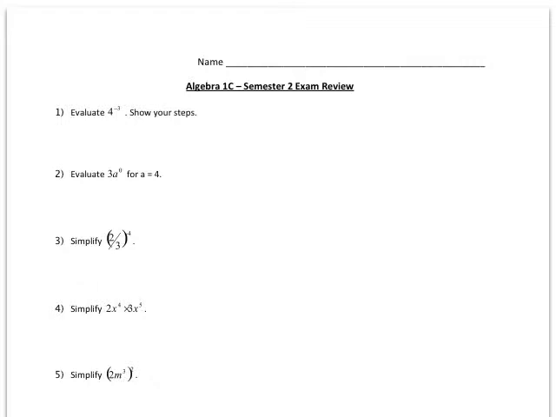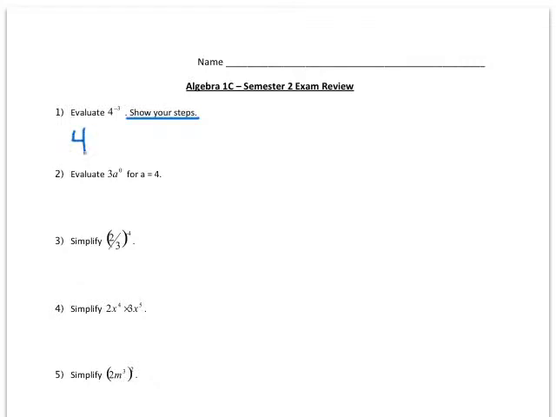Evaluate 4 to the power of negative 3 and show your steps. Now I showed you that you could take 4 to the negative 3 and type it in your calculator. You do want to make sure after you do that you convert it back to a fraction, because we would want your final answer as a fraction. But because I was specific about showing your steps, here's what I'm looking for.